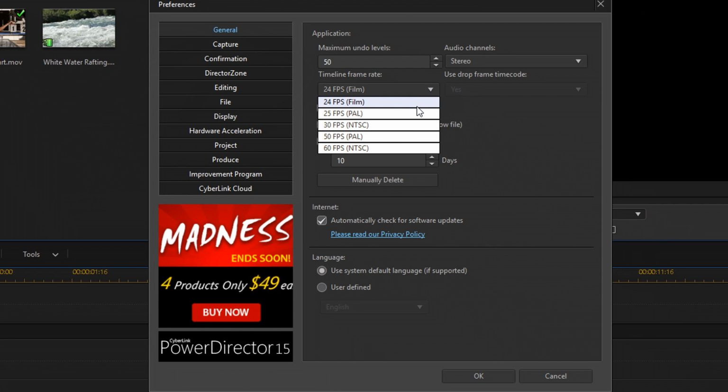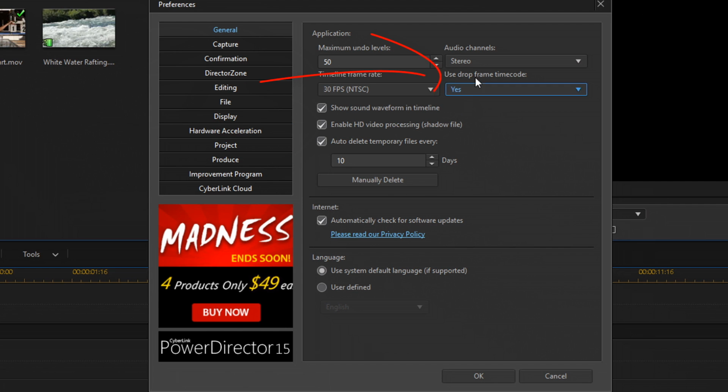If you want to choose another frames per second, you might choose 30 frames per second, 50 or 60. And some of these have drop frame time code. So if you choose 30 frames per second, then the drop frame time code will be enabled. What that means is that most clips in the NTSC region are not 30 frames per second. They're actually 29.97 frames per second.